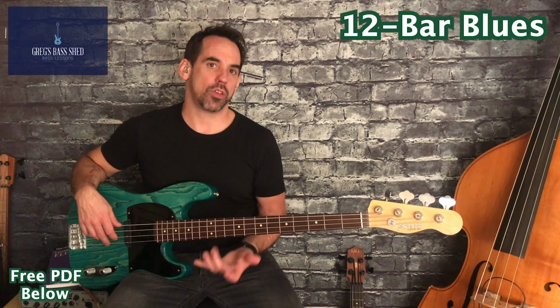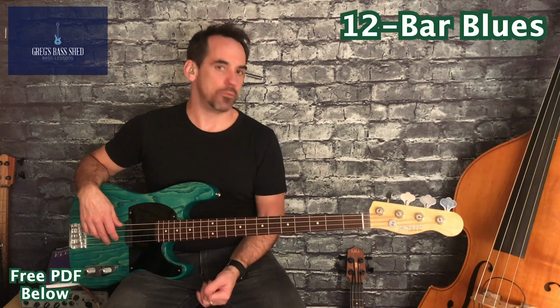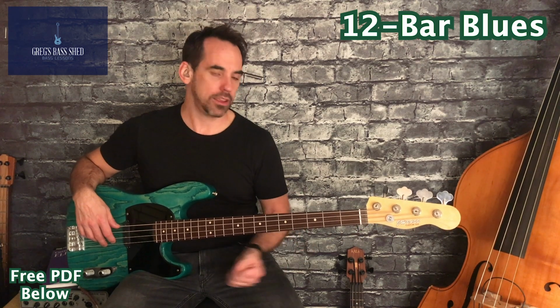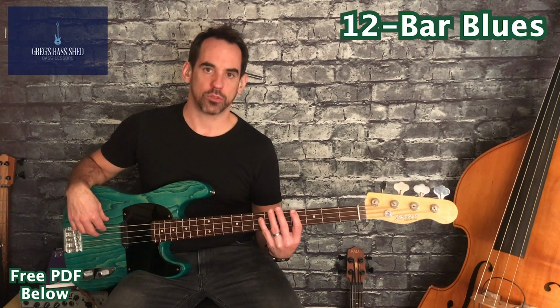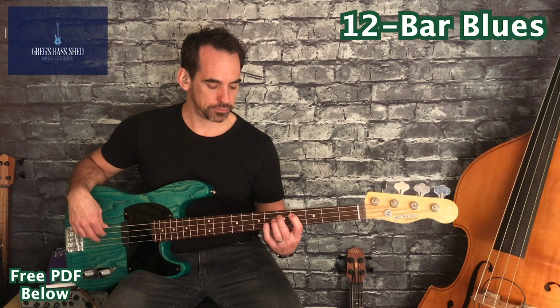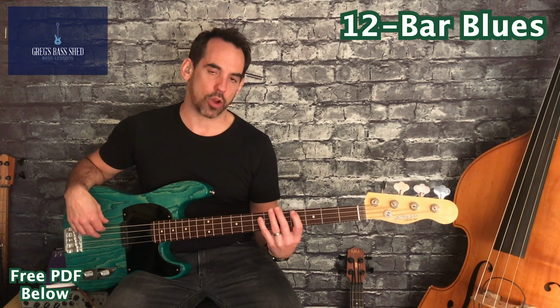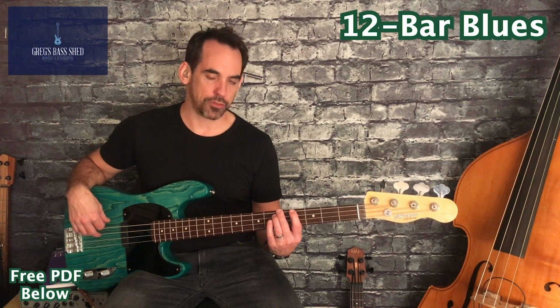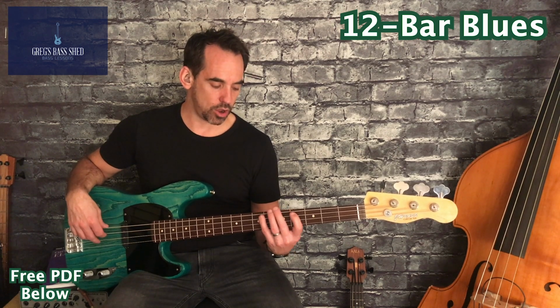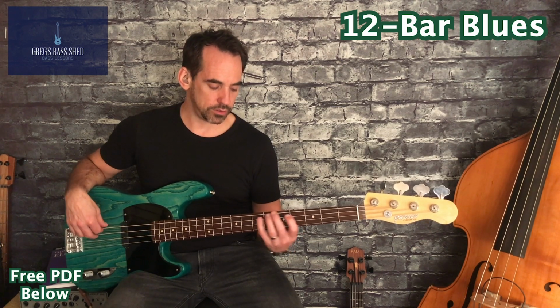Now we'll look at adding thirds and fifths to our walking lines to make them more interesting. So first of all, we're going to stay in the key of A. So first of all, let's play the first 5 notes of an A major scale. So if you start with your second finger on A, 5th fret of the E string, 7th fret, and then to the A string, 4, 5, 7.